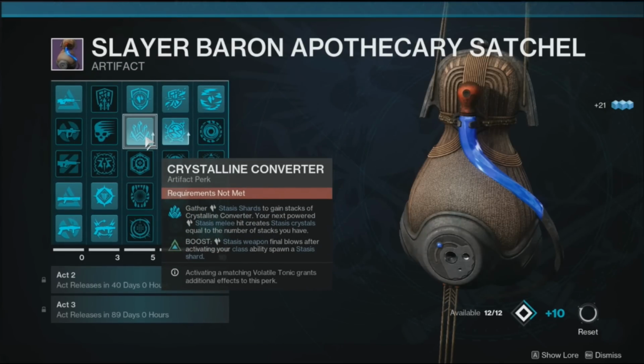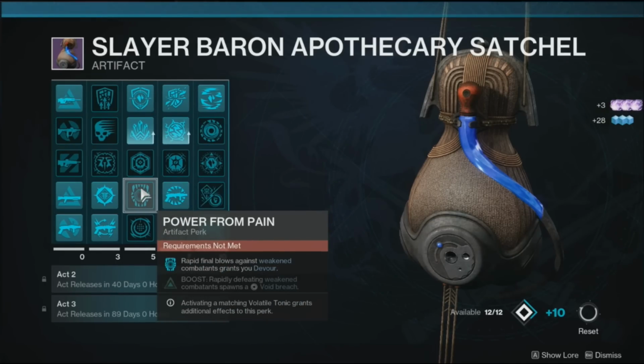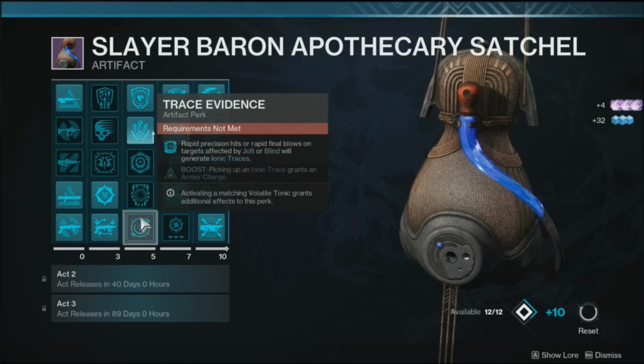Gathering Stasis Crystals will make your next powered Stasis melee create Stasis Crystals based on how many you've collected. Finishing a powerful combatant will give you damage resistance. Rapid final blows against weakened combatants will give you Devour. That's super cool. Rapid precision hits or final blows on targets with Jolt or Blind will give you Ionic Traces.